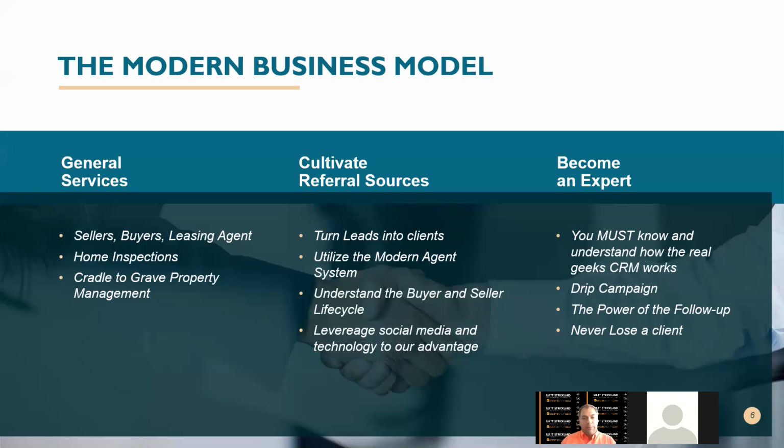Not only that, our drip campaigns for emails, same thing. Our drip campaign is custom designed for Guam. It talks about TLA, it talks about OHA, it talks about Guam, Navy and Anderson housing offices. It gives them all the information. On the seller side, it tells them about the Patriot Express. It tells them about how to ship their animals off island. We did all that research and we provided it to a marketing firm who wrote a nice drip system.